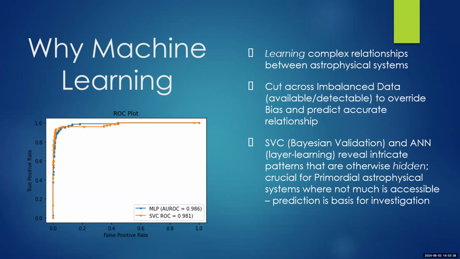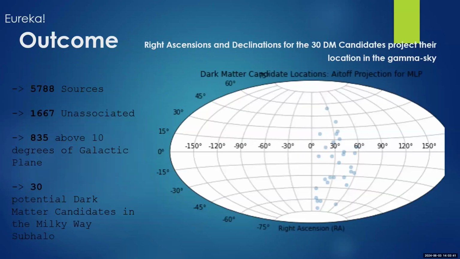As you can see, it's pretty decent for the most part. In the Fermi-LAT catalog's fourth increment, there were 5,788 sources that were associated with a known gamma ray source, and 1,667 unassociated. That's a big number. That's not good. So I basically chose the ones that are above 10 degrees of galactic latitude, or almost extragalactic. Out of those, I could classify 30 using my model as potential dark matter candidates that have the flux density within this dark matter annihilation range and the gamma rays correspond. This is the data projection.